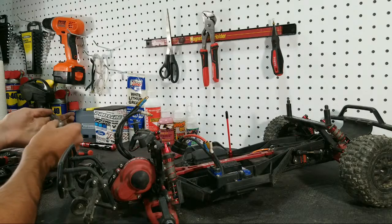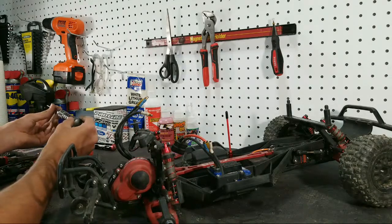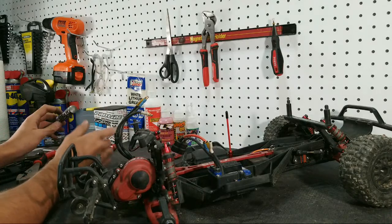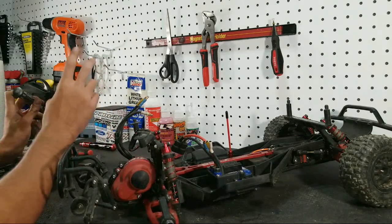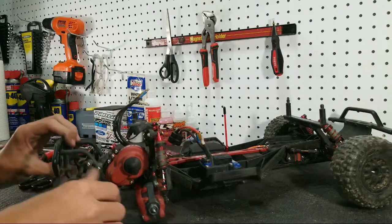I've never used the quick charge feature on my Traxxas charger. I always use balance charge because that's a lot better for the pack itself. If you just do quick charge, it's just going to bring all the cells up. If you do balance charge, it's going to bring all the cells up, and it's going to make sure that they're balanced, which is the most important part of LiPo batteries.